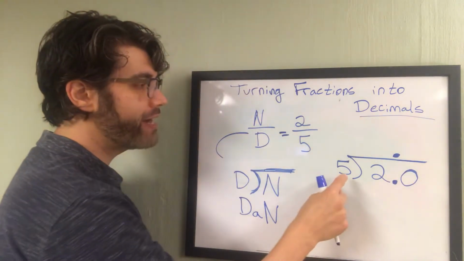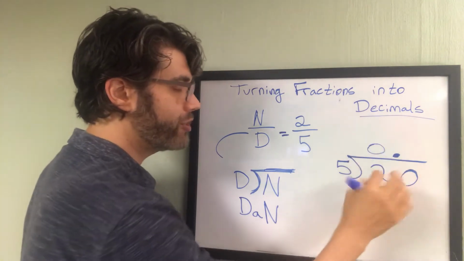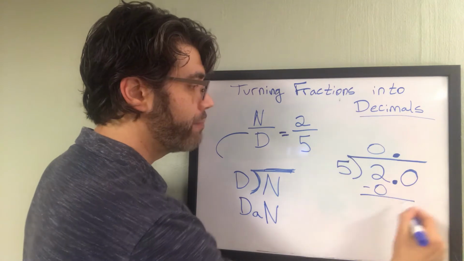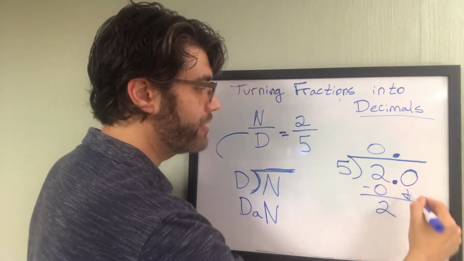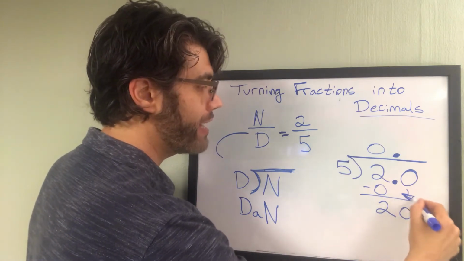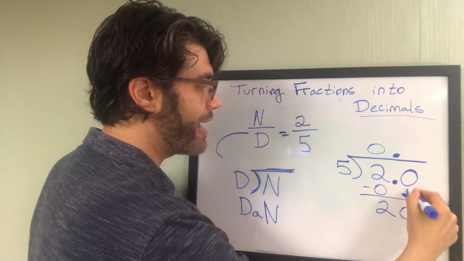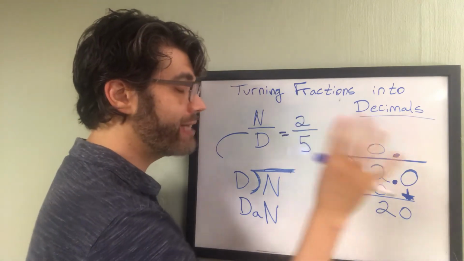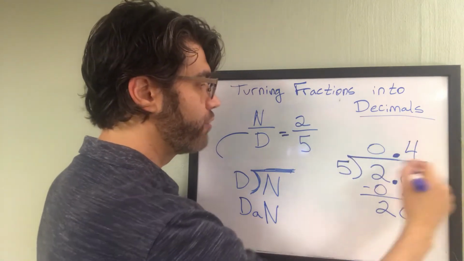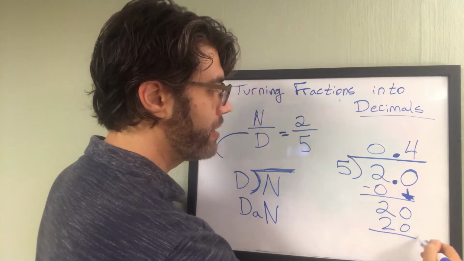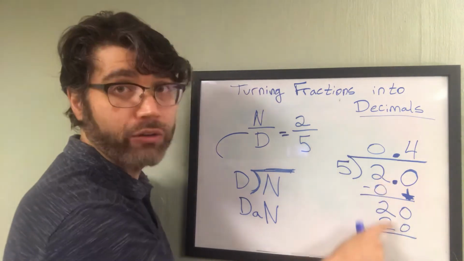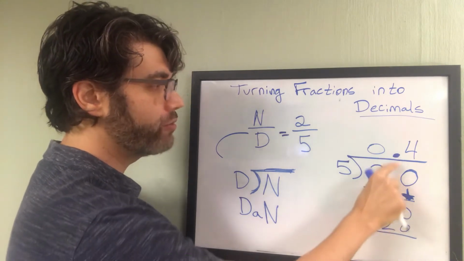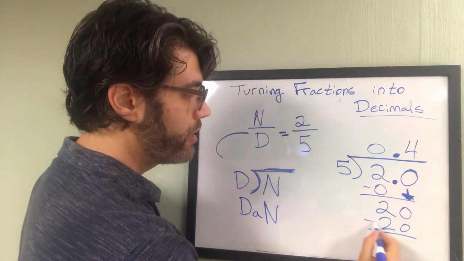And now you divide 5 into not 2, because it goes in 0 times. 0 times 5 is 0. But now look, you bring down this 0. And I like to write a nice old arrow there. So I line everything up really nicely. 5 goes into 20 exactly 4 times. 4 times 5 is 20. Now, don't bring the decimal point down. The only time that you copy the decimal point is to put it right above, but it doesn't follow us down. 20 minus 20 is 0.